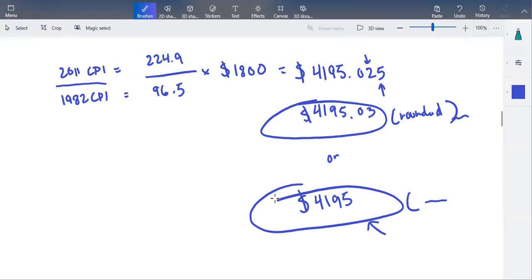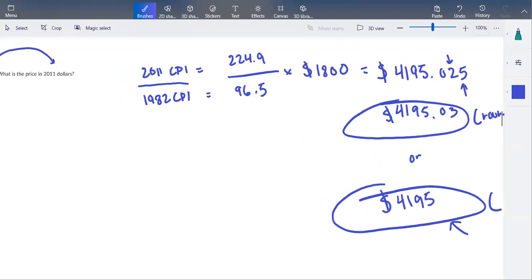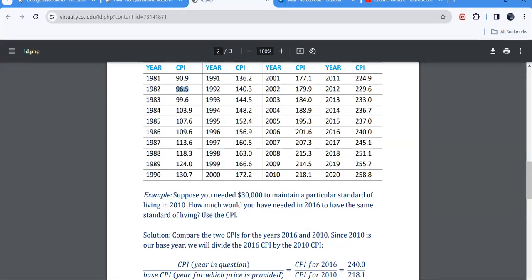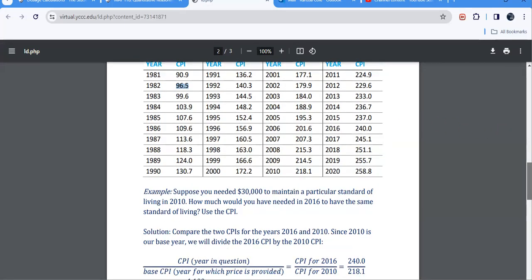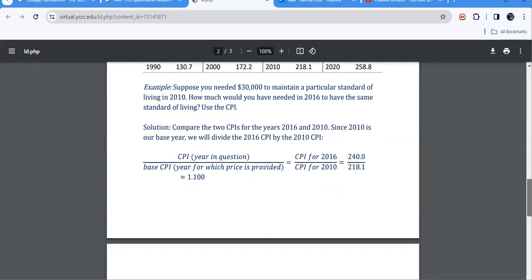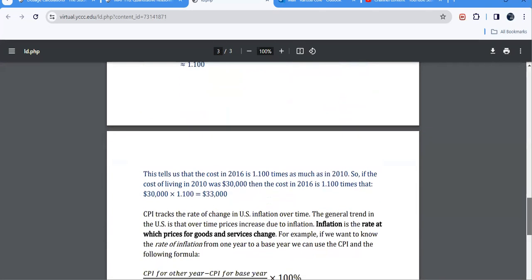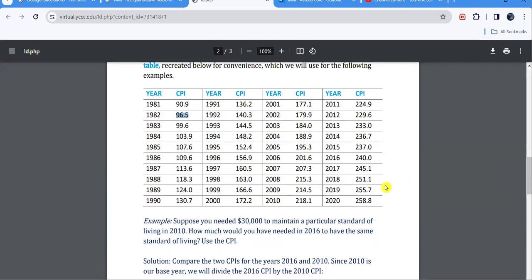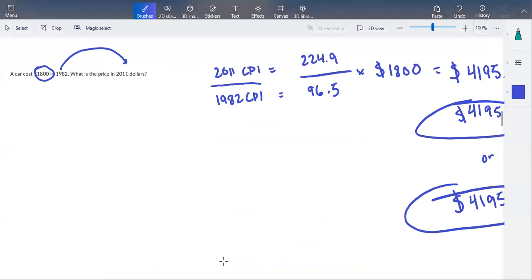And so this is one of the most basic CPI questions that we've got. Like I said, if you go to the SSC's website and you get this document here, there's another example and it goes through pretty much the same way. This one works with standard of living. So it's another example you can go through and practice along with it. Like I said, this table should match yours, but if not, you can follow the same steps just using your table. This will just be a quick video.